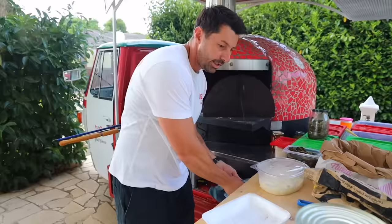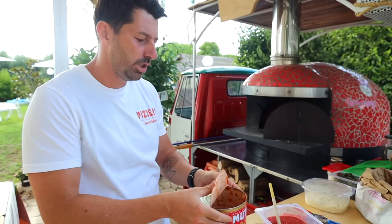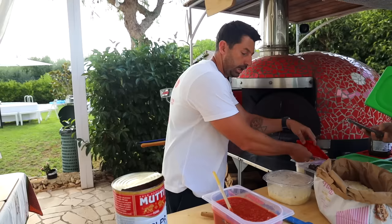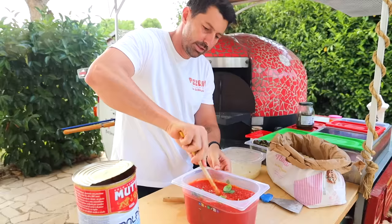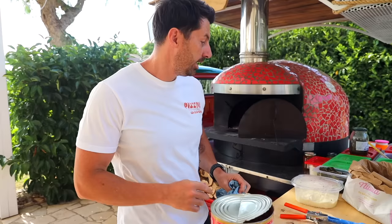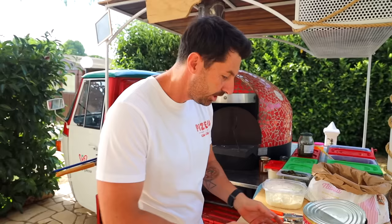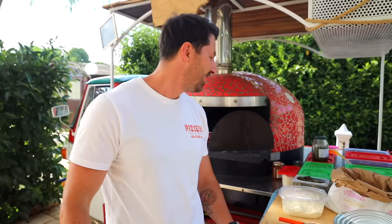This is the sausage — I'm going to go ahead and par-bake it in the oven. Now let's prepare the tomato sauce really quick. Dump the tomato sauce. We need as much as we need for making the pizza — in this case we're preparing 50 pizzas. Then we add a pinch of salt and a handful of fresh basil. Break it — and the tomato sauce is ready. Ingredients need to be ready before the service starts, because if you stretch the pizza and then you need the tomato sauce and it's not there, the pizza sits on the table and you waste it. Never waste a pizza — pizza is a serious thing.